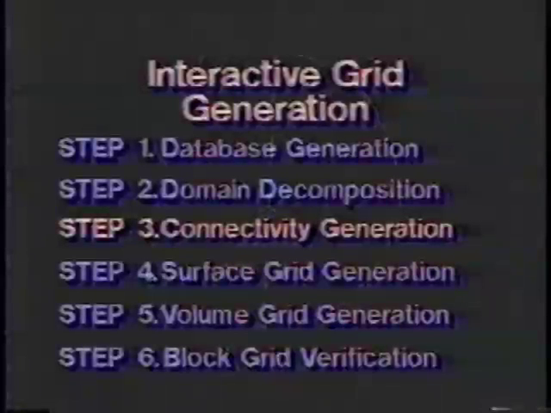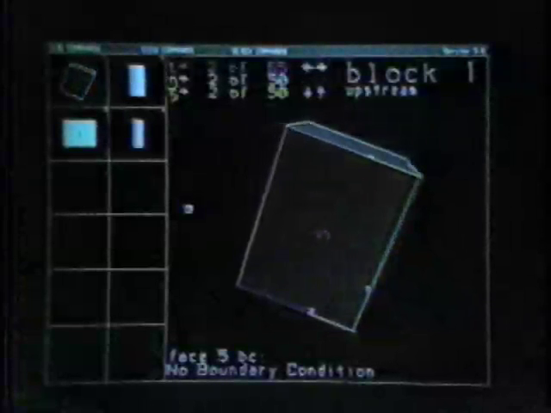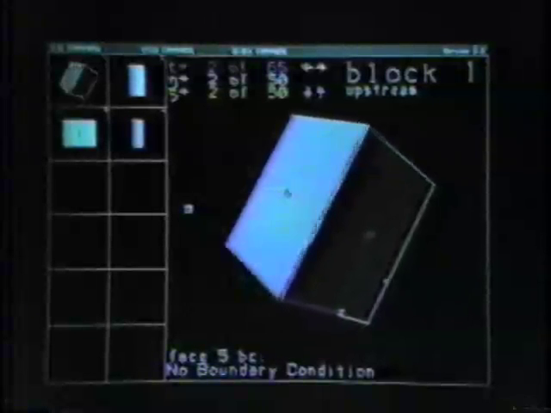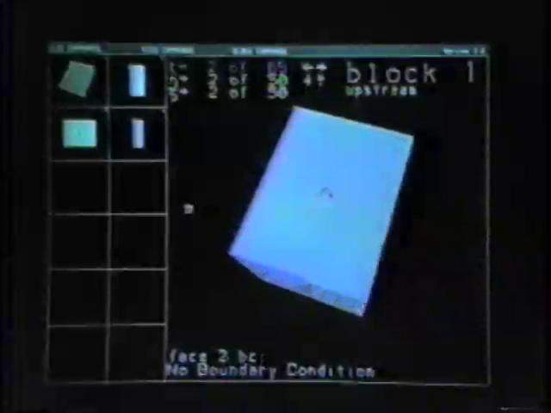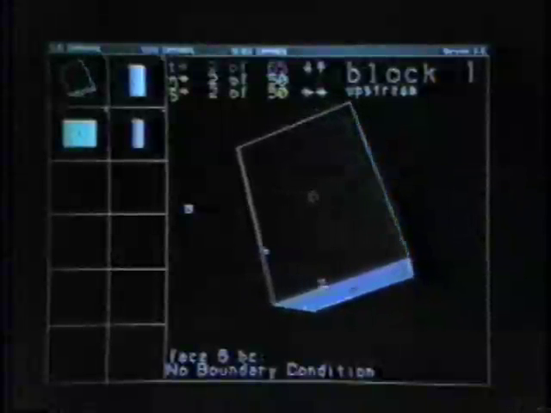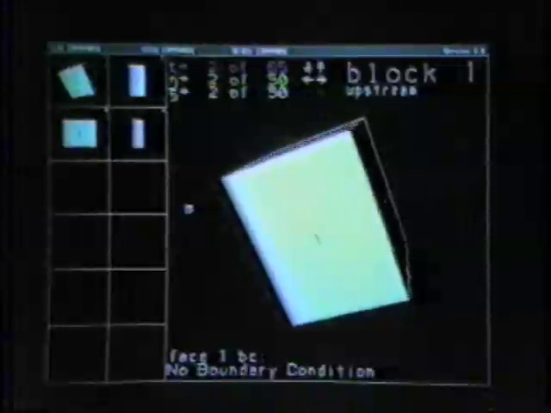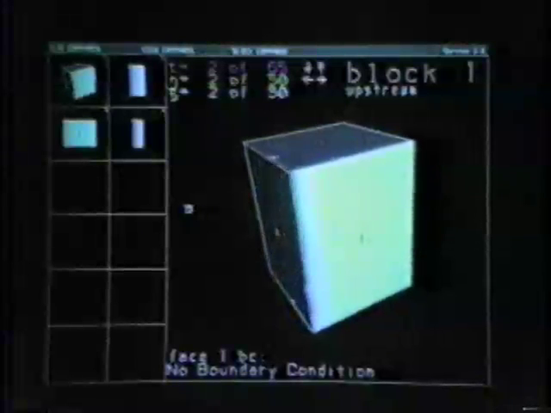In the third step, block-to-block connections and flow field boundary conditions are established. This step can be accomplished with the program Gridbound, which is a highly interactive program written for the Silicon Graphics Iris workstation. The user begins by entering the number and size of each block decided on in the first 2 steps. Pull-down menus and pop-up text windows are available for easy input. Once all blocks have been created, each is shown in computational space for clarity and may be rotated to display all 6 faces.